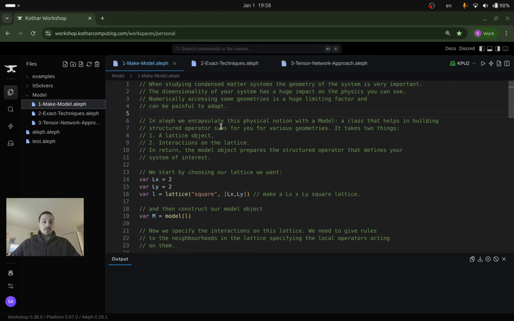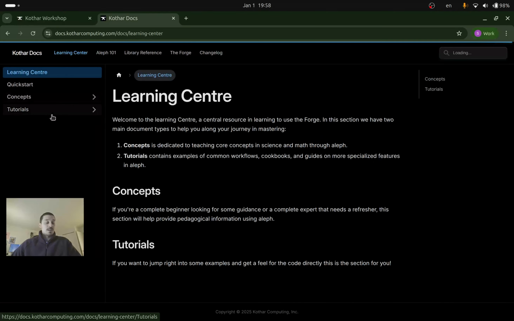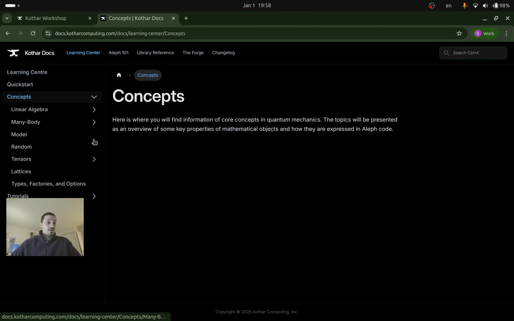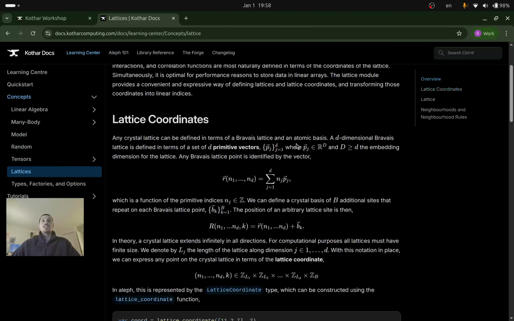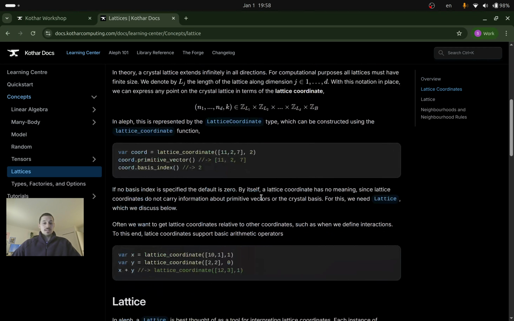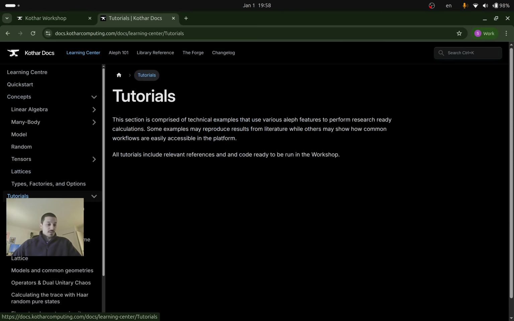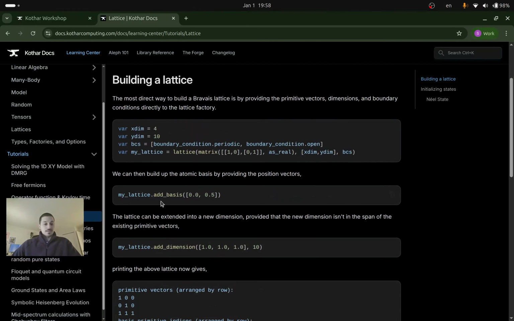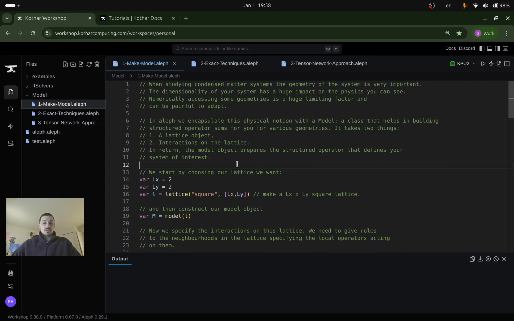So here we're in the workshop, and so I'm going to run through a couple files to make things more concrete. So the prerequisites for this, I will expect you guys to have agents set up, to have an understanding of how to navigate the workshop, and some familiarity with the lattice class. So if you are not familiar, you could go here directly to the lattice document, and this is basically a primer on it with some examples, and of course there's more. There's tutorials here as well that involve using lattice. And so using this, we're going to use these as an entry point to do some numerics.